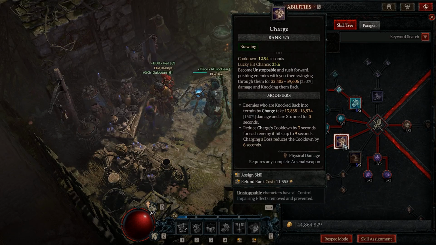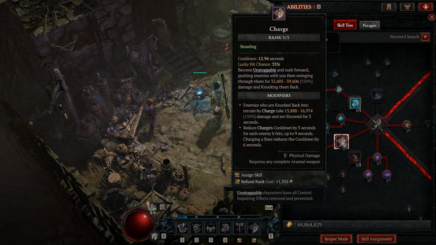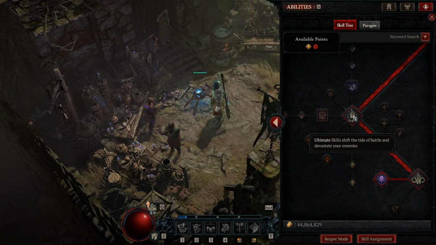Now Charge has the ability not only to do ridiculous damage, it also has the ability to stun, and now reduces cooldown as well. And guys, one thing I forgot to mention here is dump every extra point you can into Charge. Also dump all your extra points into Whirlwind. We're going to go right past Weapon Mastery and right past Ultimate Skills.